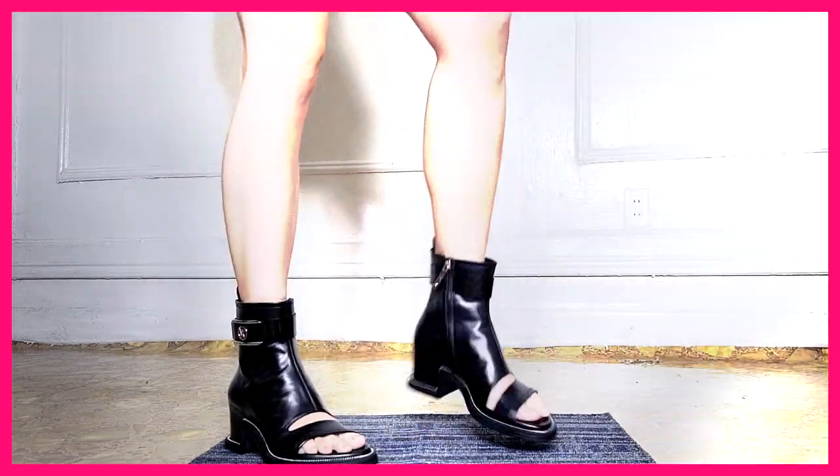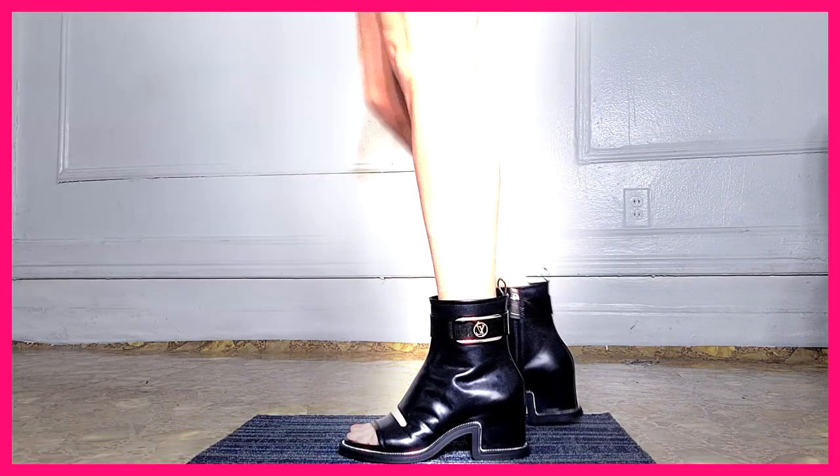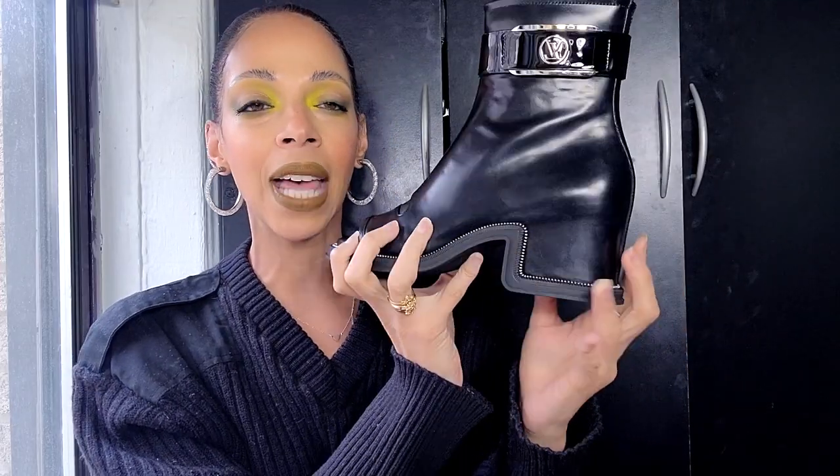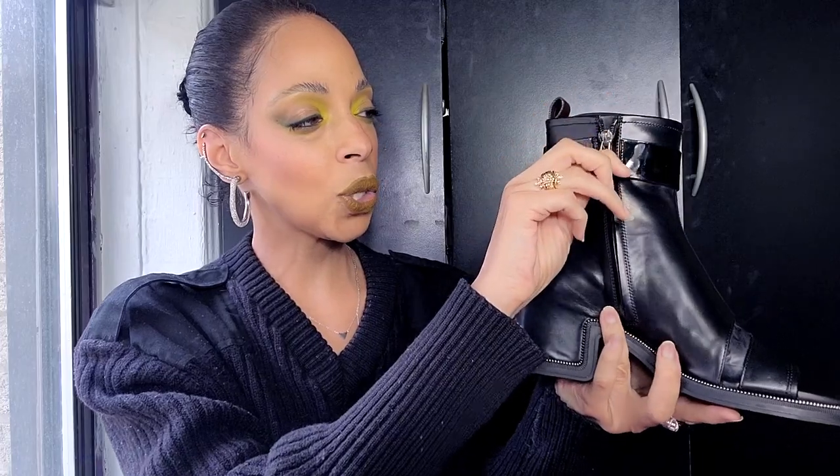These are so gorgeous. They're open-toed, the heel is padded and squared, and they have detailing all in silver. The logo around the ankle part is in patent leather, and the jewelry ornaments are in a silver finish. It's gorgeous — it has zipper details running around the rim of the entire shoe. This is made in Italy. The Louis Vuitton monogram panel is in their standard brown with the LV logo and their signature emblem. The zipper also features the LV logo in brown.